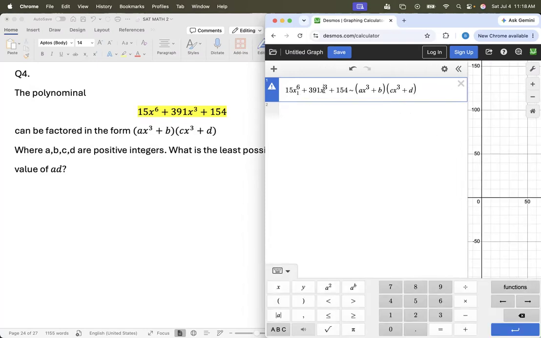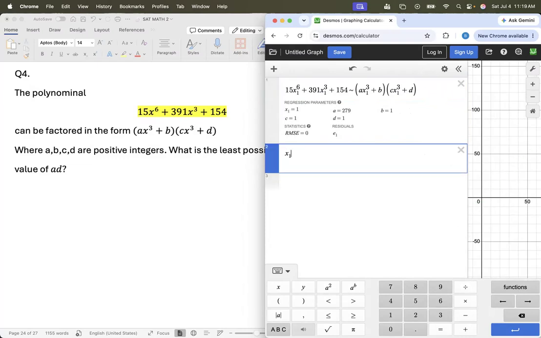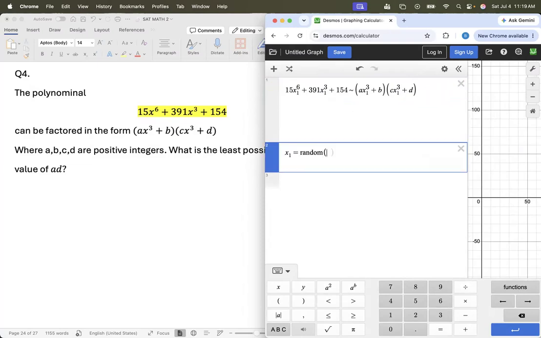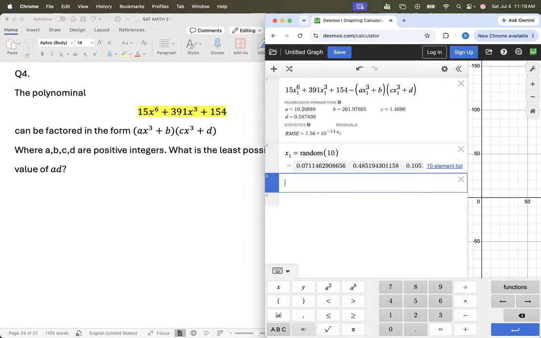We put x1 here, x1, x1, x1. As I've told you already, Desmos is going to pick numbers for you. It has picked those numbers, x1, c1, d1. They are not the true numbers, so don't pick them. If you want, just to be safe, we just say, okay, random, right? Random numbers, and we said 10. And it gives us this bunch of numbers, right? All that satisfied. But that's not what we want.